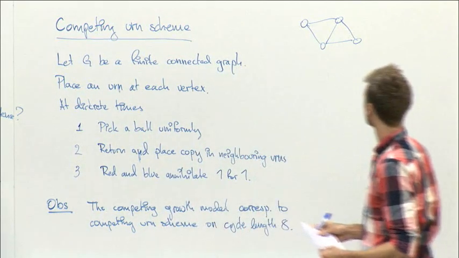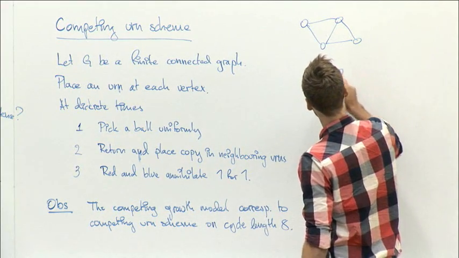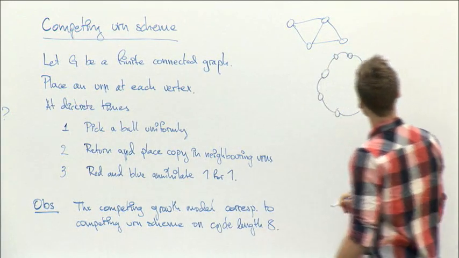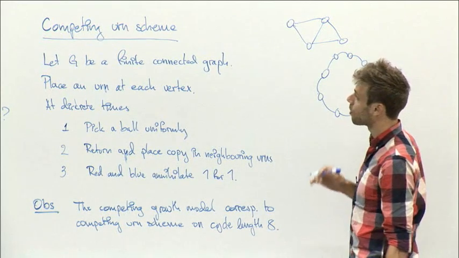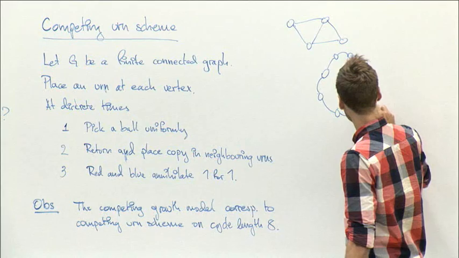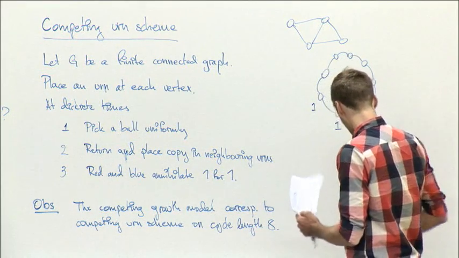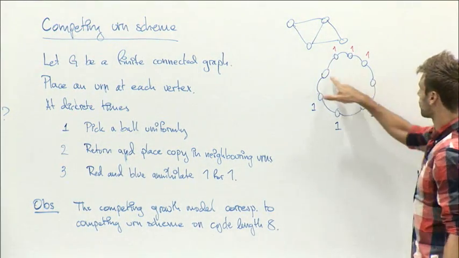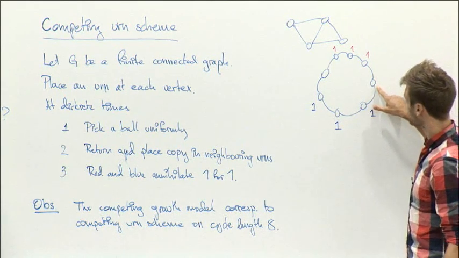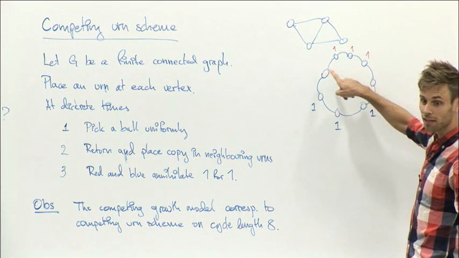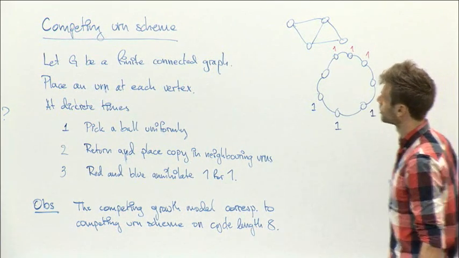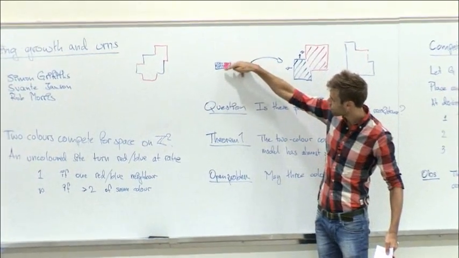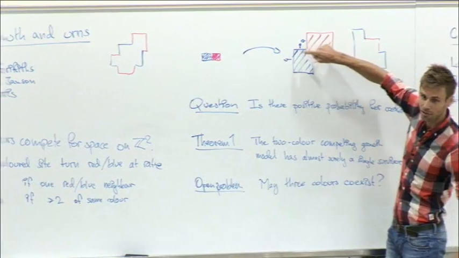On that initial seed, we will have the cycle 1, 2, 3, 4, 5, 6, 7, 8. And the initial setting where I have one blue and one red corresponds to the case where I have one blue here, one blue here, one blue here, and one red here, one red here, and one red here. And these two are initially vacant. So I have only encoded the lengths of the perimeters of the different sides: length 1, length 2, length 1, and so on. And here I have two latent sides, which only pop up when something grows here.